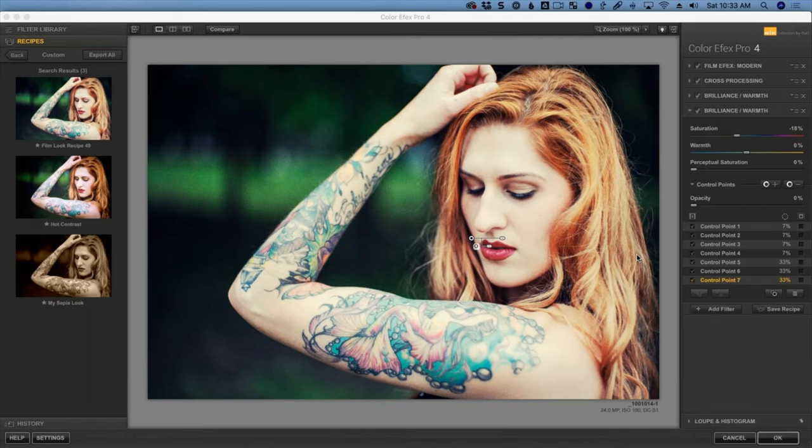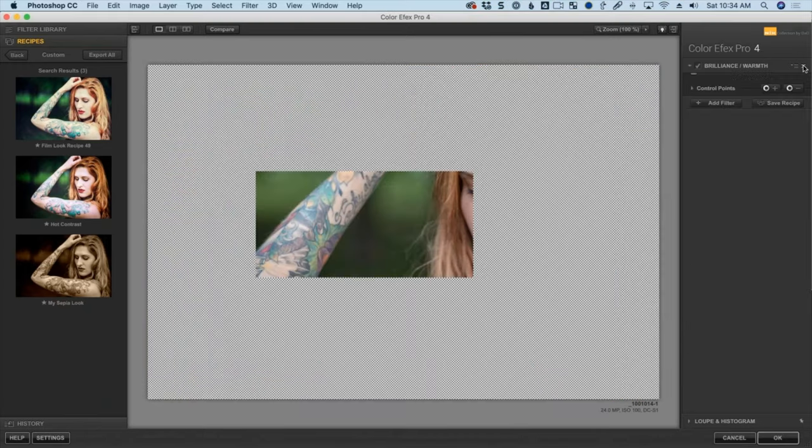Also a reminder, in case you missed the very beginning, I do want to make this a bit more interactive as well, meaning that as I get through these filters, I would love to hear ideas from you guys on what you want to see, and I will try to create a look based off of your idea, your concept. My gosh, we're half an hour in already, so I've got to get to work here. All right, we're going to trash all this and just keep on going through the filters.